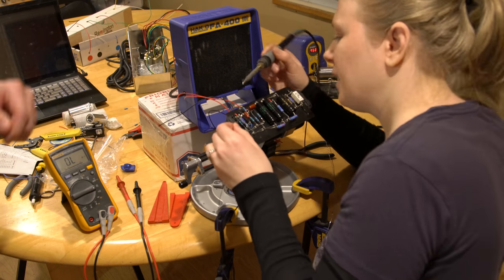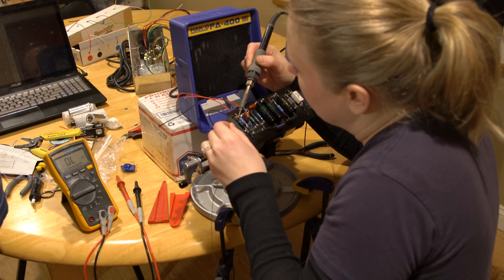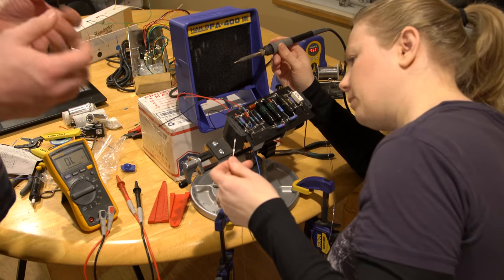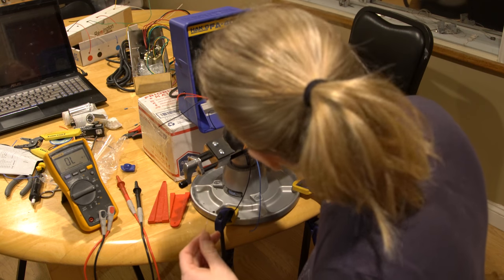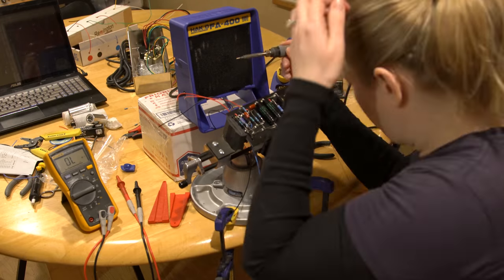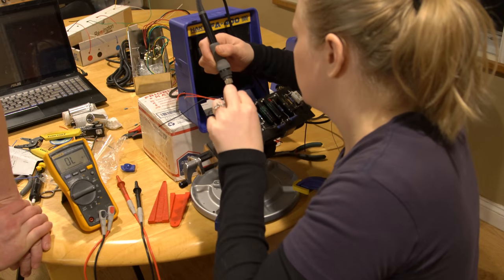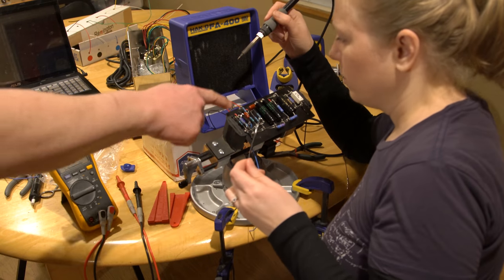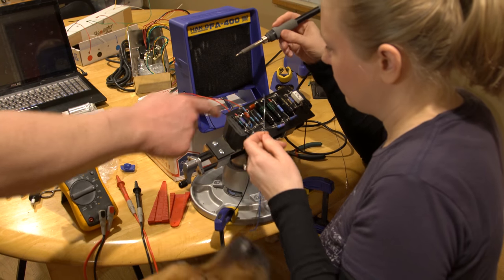You don't want to stick it up, so touch it again. That means it didn't flow. Just touch it gently again and pull it away. If it leaves a shiny blob, then you're good. If it goes gray, it did badly. You don't want the gray. That means that it's a cold soldering joint. Now the fun one is the ones like that, because you have to get down in between.